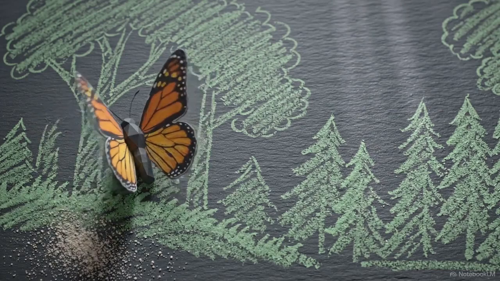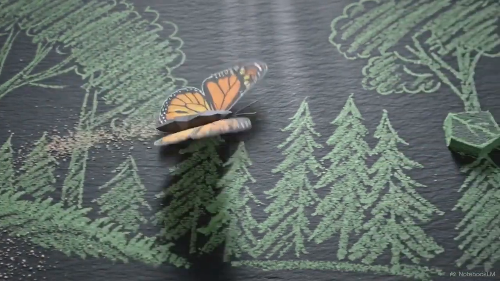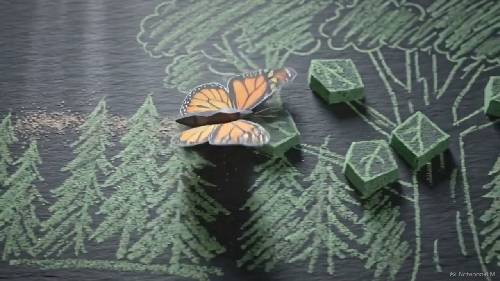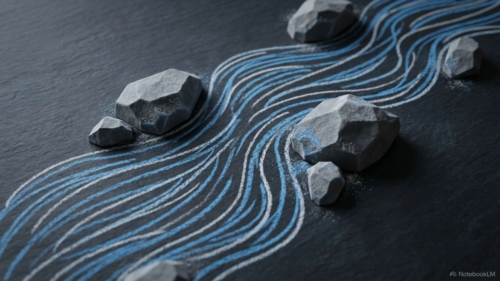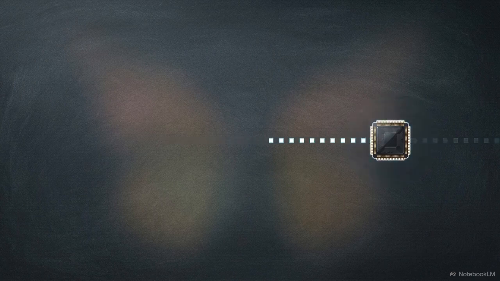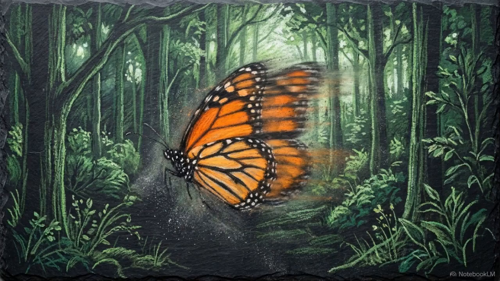Think about a butterfly moving through the air. Its flight is one long, unbroken motion. In the natural world, everything happens in this kind of smooth, continuous flow. But computers have a problem. They can't actually see a continuous flow. They are digital, which means they can only process information that is broken down into separate, countable pieces. To a computer, that smooth flight is an invisible blur.